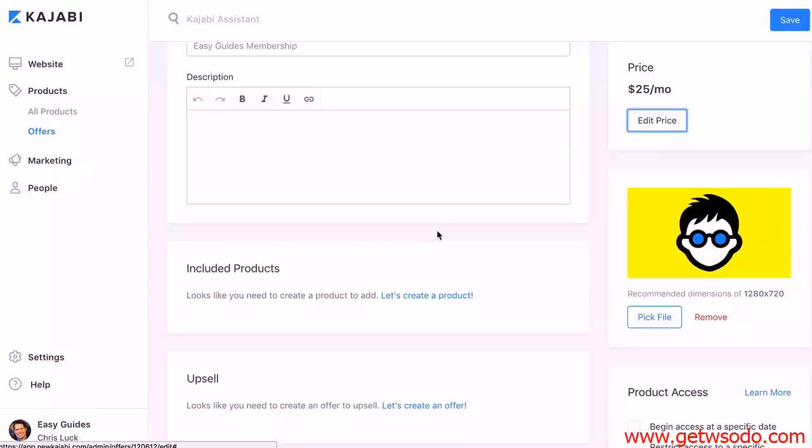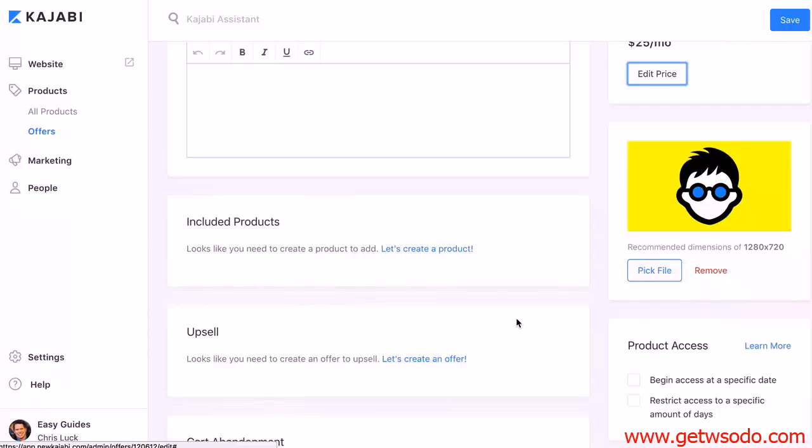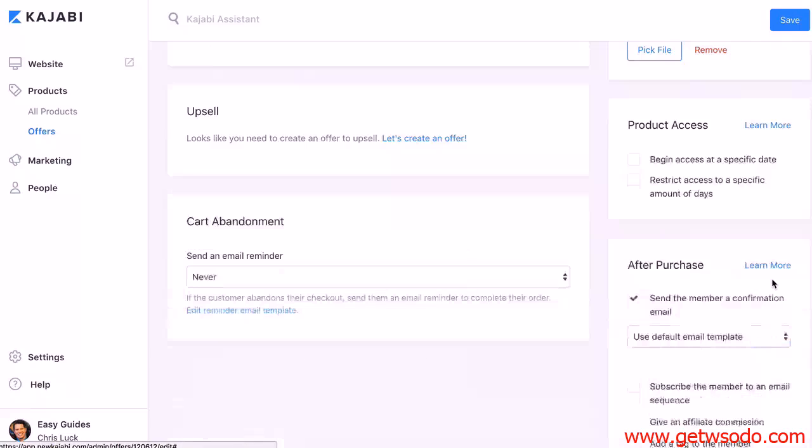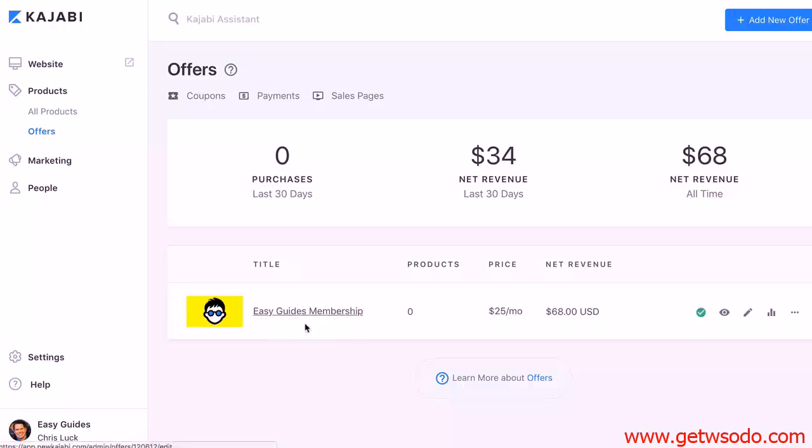Kajabi will have more of a guided walkthrough showing you each of the individual items on what to do and how to change it, but it's really straightforward. You'll see later on this week, when I start adding the content for Easy Guides, that after I add content I'll come in and attach it to an offer. So that's stuff you'll learn later. I just want to show you where the offer section is. Everything is based around this offer, because this is what you're going to be selling, or what people are going to be using to get into your membership site.